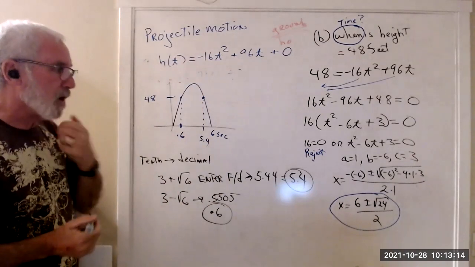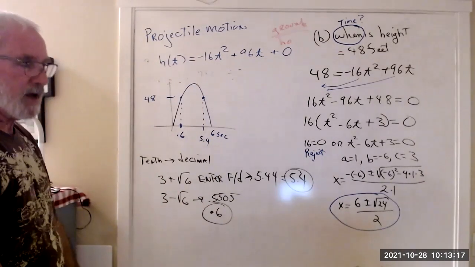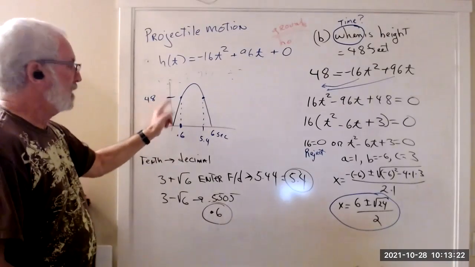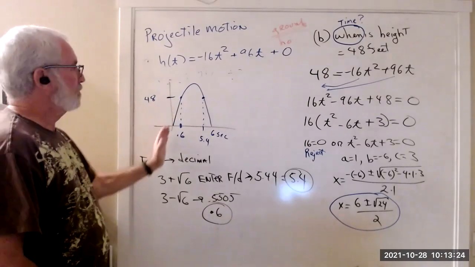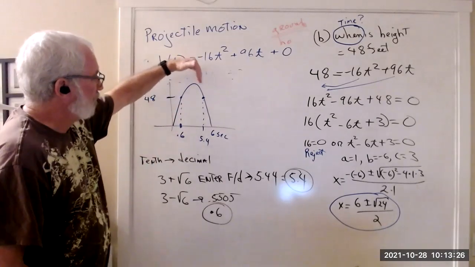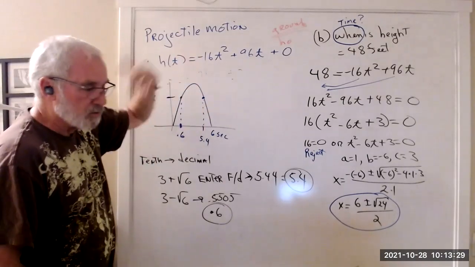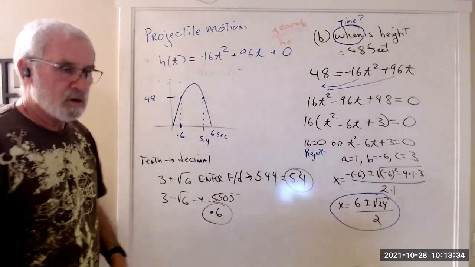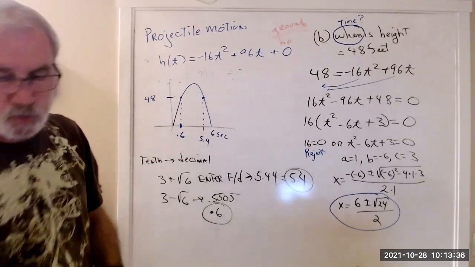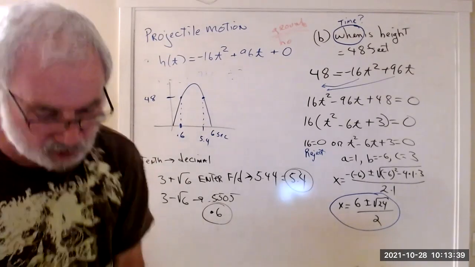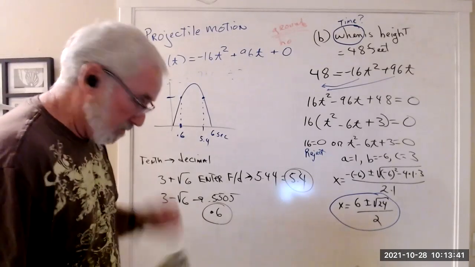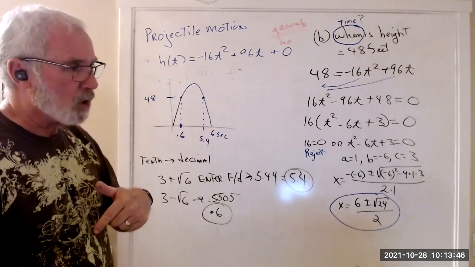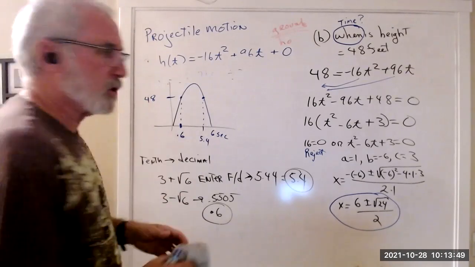So this particular problem, the two answers are viable answers. They're very good answers. The object is going up, hits 48 feet on the way up, hits its max point, and then comes down. Now, later, we're going to learn how to find that max point, but not right now. All right, I want to move on to some of problem number 2, not all of it. I want you guys to try that. I think you'll notice that the answers are on the back page to all of these. So you should be able to try these over the weekend.